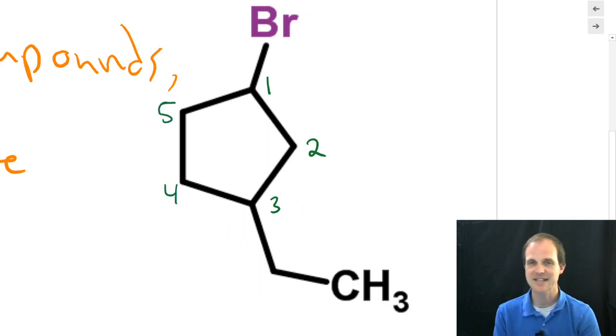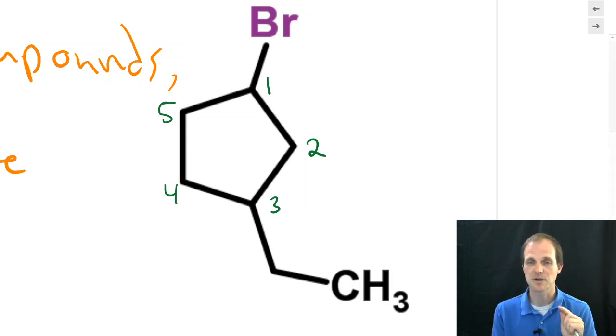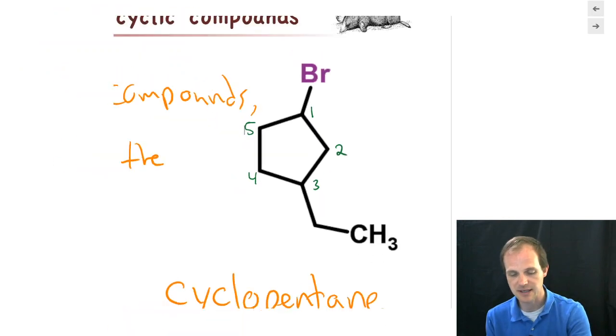You only have to worry about the second substituent. You don't have to worry about the third, fourth, fifth, sixth, or seventh. You want the lowest possible number on your second substituent, and then you've already set the direction of your ring, so there's nothing else you can do. All right, so now we've got our numbers. Now we're going to list and then put it all together.